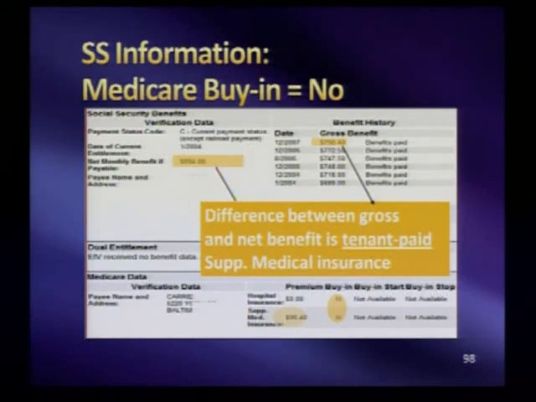So this is just to let you know, if the Medicare buy-in says no, then what you should see is that the difference between the gross and the net is the actual insurance premium, and in which case you would actually include the $96.40 in the calculation of allowable medical expenses. Okay, and this is just a screenshot to show you the Medicare where it's no. And again, I apologize for these materials not being available, but if you're on the PIH-RHIIP mailing list, you will automatically receive these training materials once they are finalized.